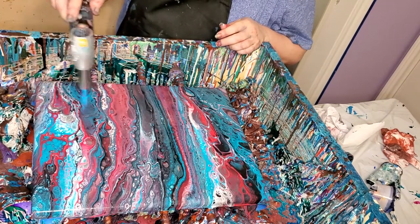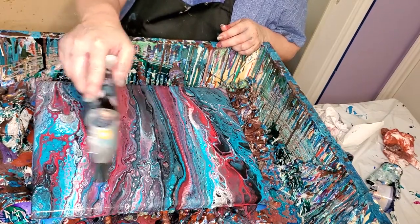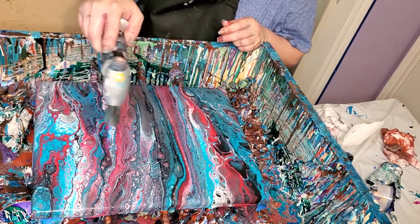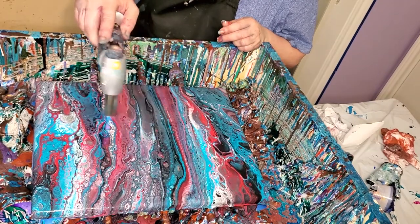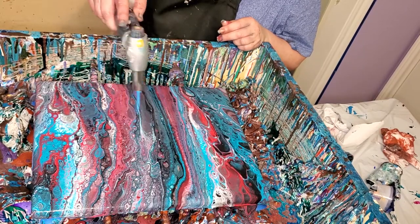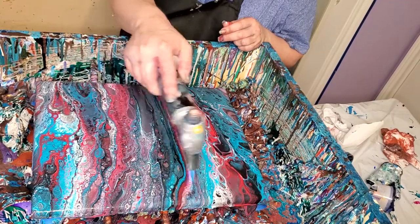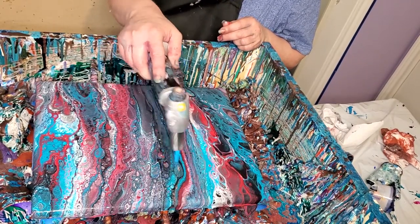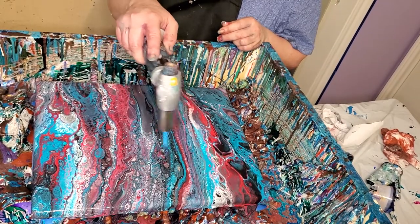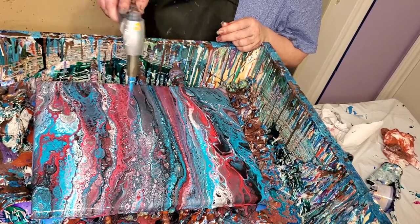This is all just plain old paint. I didn't put any pigments anywhere. I've been playing with them a lot lately and I just had a need to go back to just plain old paint. Some cool looking cells in this one. Bring out some of those in there — those pretty blue ones.